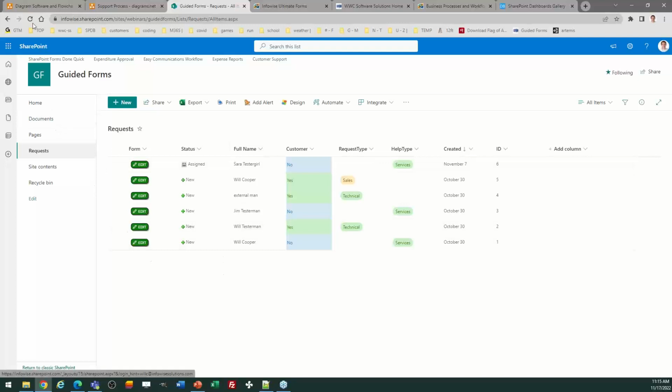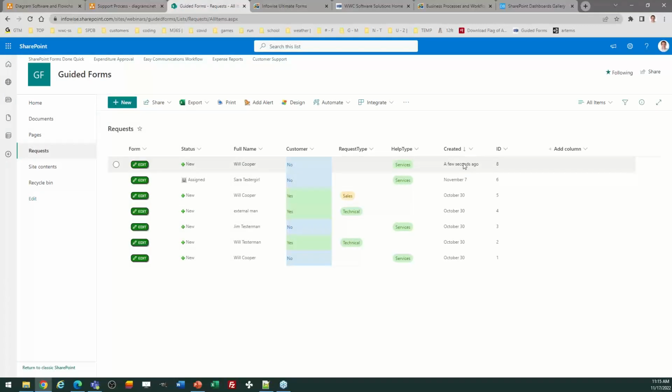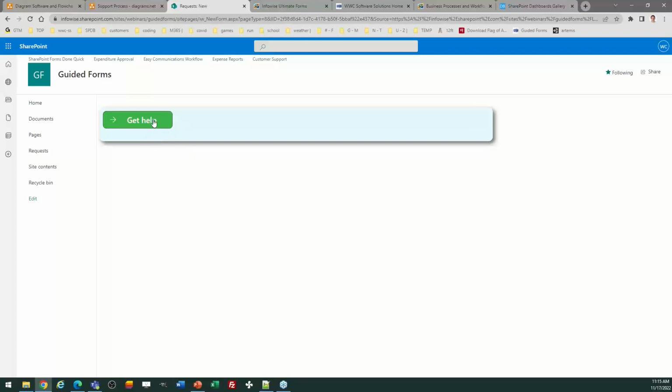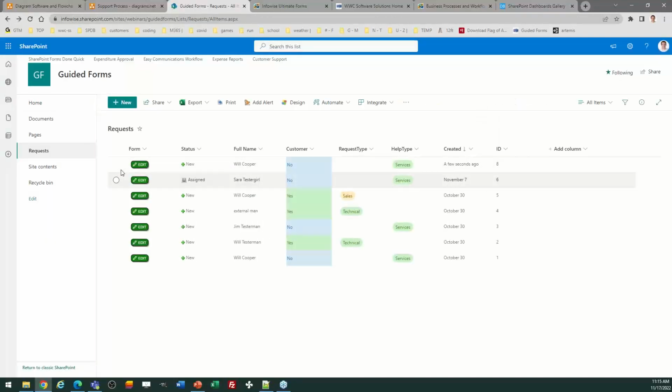Okay, so here is my list, my request list, and there is the contact that came in just a few seconds ago. Now, this form, I can see it from SharePoint as well. Notice if I click New, you're going to see the same form in SharePoint. It's just the same thing. I have that embedded in the public site as well. I'm going to tell you more about how that happens in a little bit. But I just want to prove to you that it's the very same form that it did originate from SharePoint. So all those questions get answered.